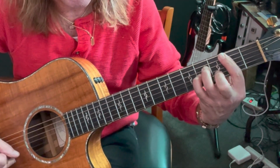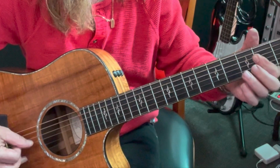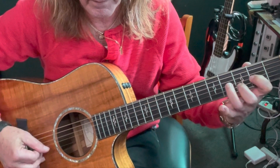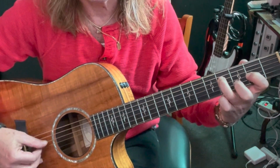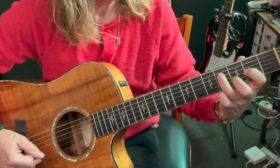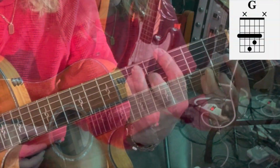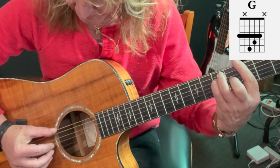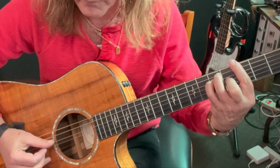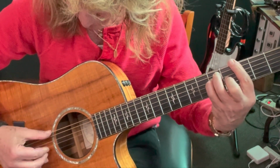Now let's do A. Now let's go back to that cool little 1/4 measure D chord. Remember, 1, 2, 3, 1, 2, 3. Now we move on to a bar chord, G. That fingering is going to be, the right hand fingering is going to be 6, 3, 2, 4, 3, 2, 4, 3, 2, 4, 3, 2.